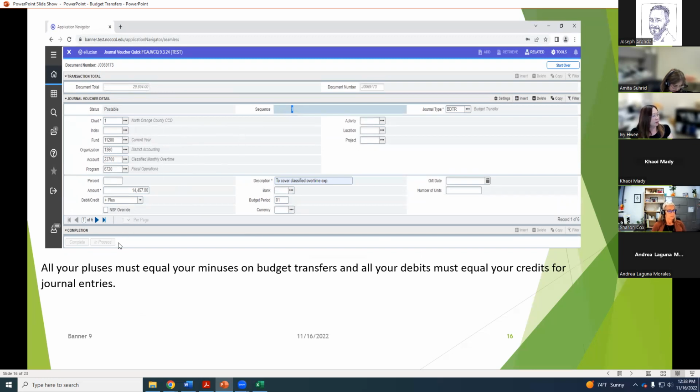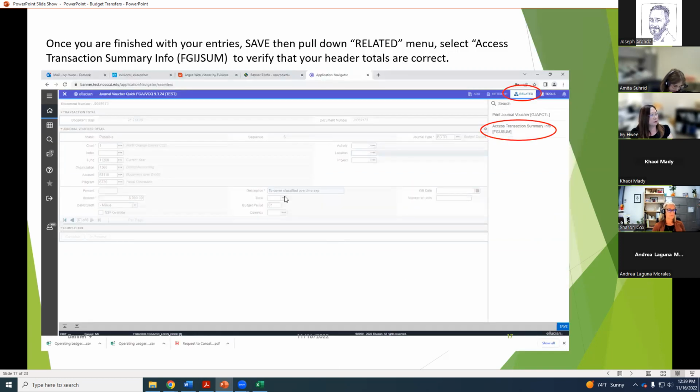After you do this, you need to make sure your plus and minus must be equal for the budget transfer. And when you do the transfer charge, your debit and credit must be equal for the journal entry. Once we finish the entry, you can click save, and then you can also pull down the menu here and access the transaction summary info, which is FGIJSUM.